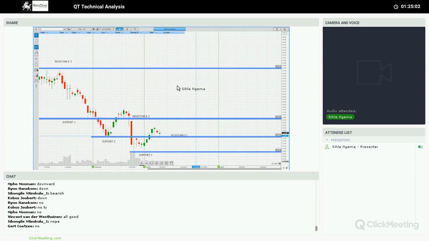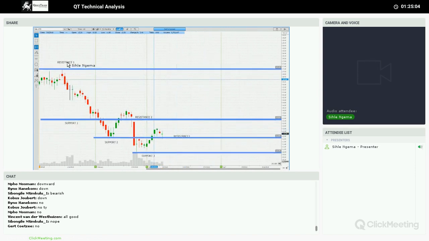So there we have it. For SGL for this year, we have January's resistance 1, support 1. February, support 1 is now turned into resistance 2, and February established a new support 2. Going towards the end of Feb it created another support, which is support 3, and our support 2, which was established, has now changed into resistance 3. Now, as you can see, the share is currently trading above support 2, right? It's currently trading above support 2, which is supposed to be resistance 3.